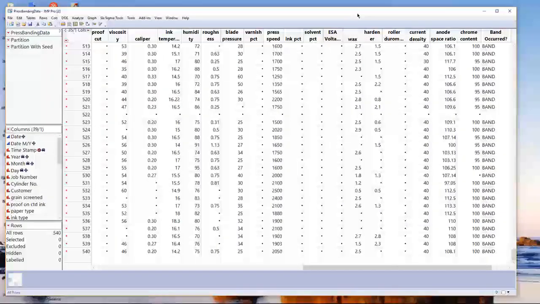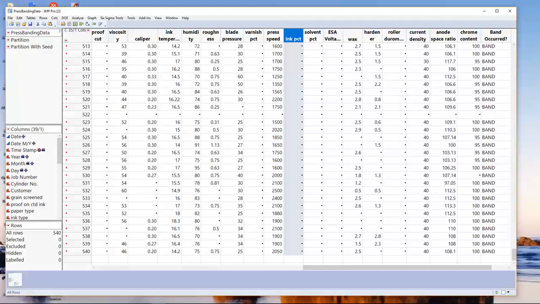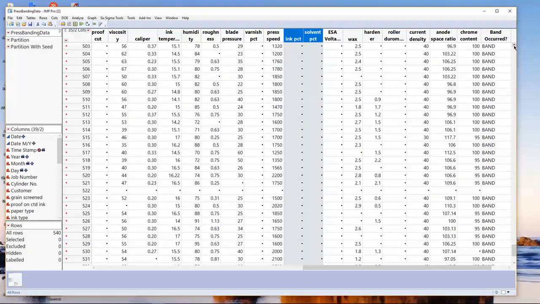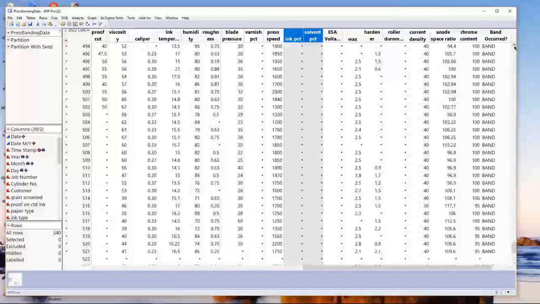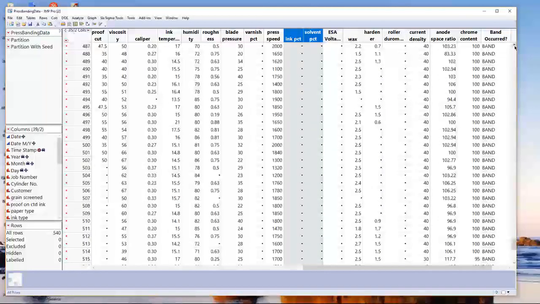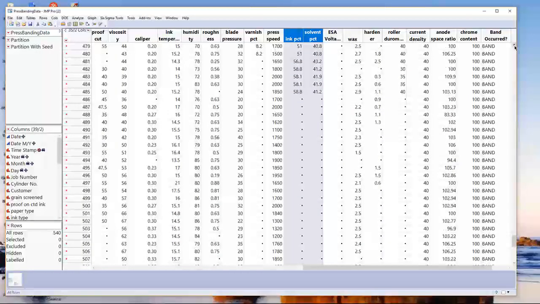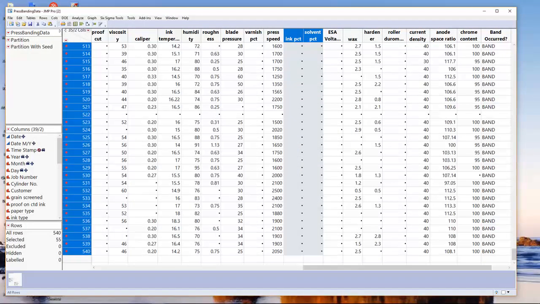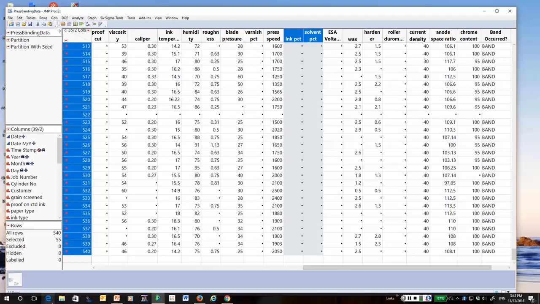And I'm going to focus on ink percent and solvent percent. Notice all the missing data. In fact, we're going to scroll up. Okay. So from press run 486 down to the final press run, there are 55 runs.